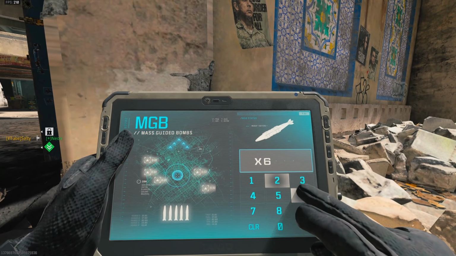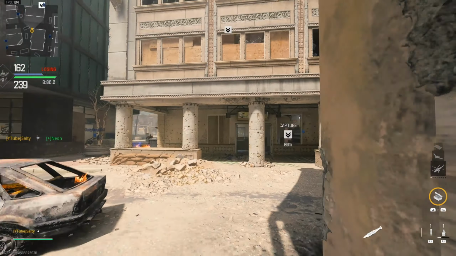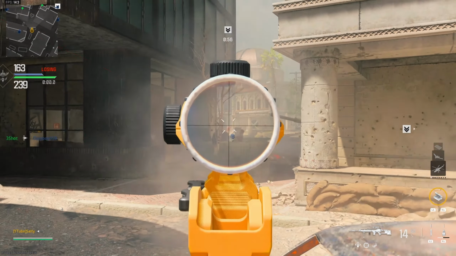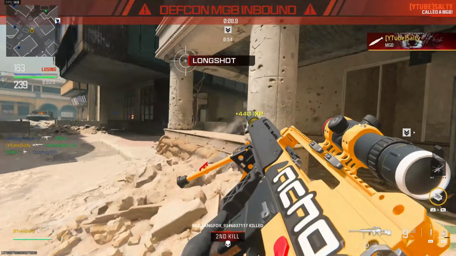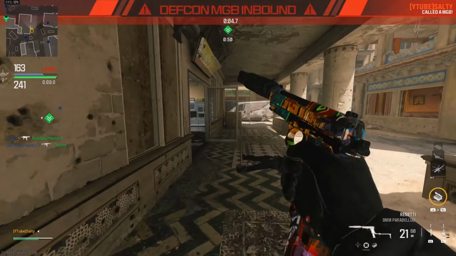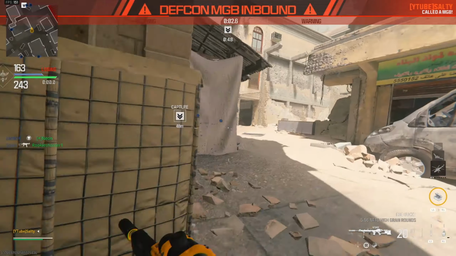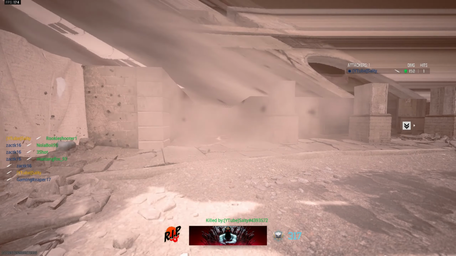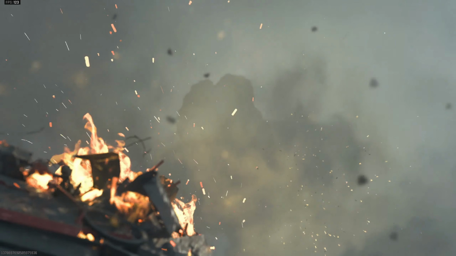I got it. MGB strike. Send it. Enemies inside the perimeter. Changing mags. Hardpoint relocated. Secure the target area. Long shot. And a W. We take those. Definitely not my fastest pace game, but it is invasion after all.